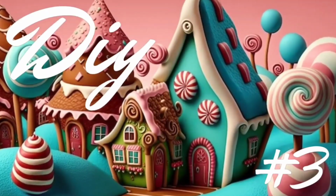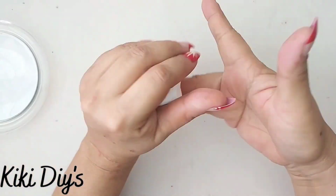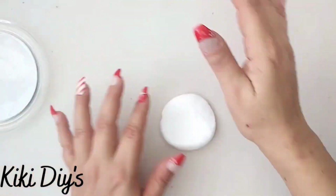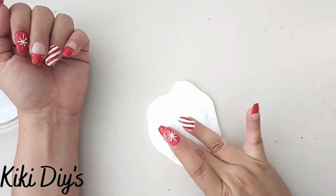DIY number 3. These beautiful cookies, but not edible. And I'm going to use foam clay. So I'm going to use my foam clay and massage it into my hands like this. Then I'm going to start working it, making a ball kind of shape. Then I'm just going to squish it down on my silicone mat and make it look like an egg.